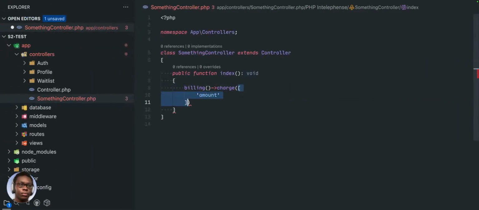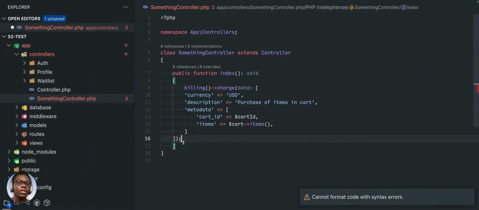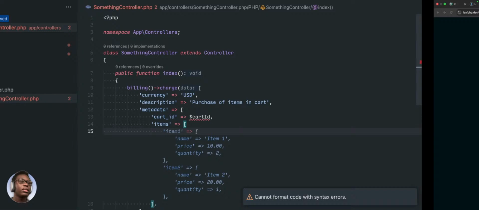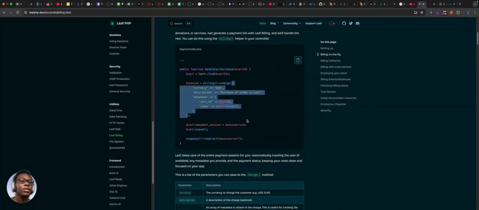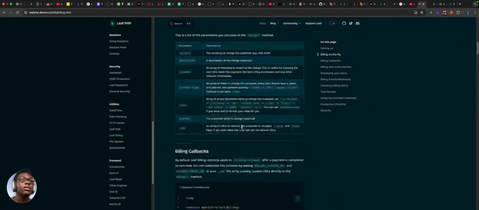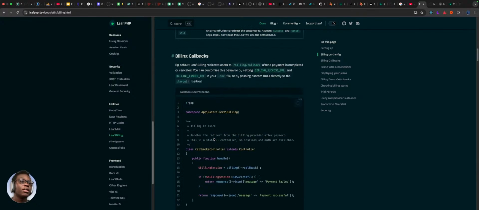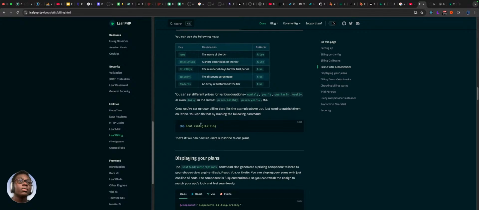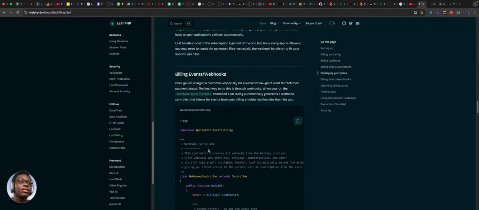For one-time purchases, Stripe requires you to tell them what the user is buying. So you could pass in metadata.items like this, and it's just an array of, I think, the product name. This information should be somewhere around here. Nope, not this.